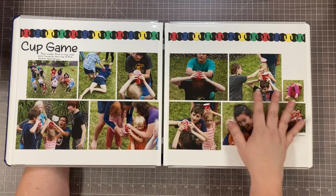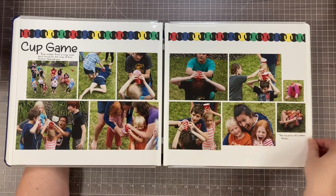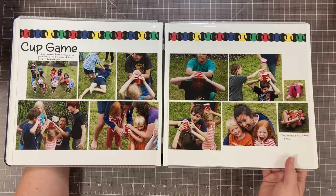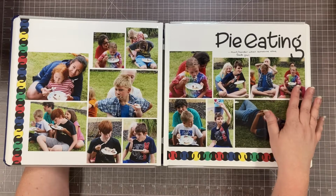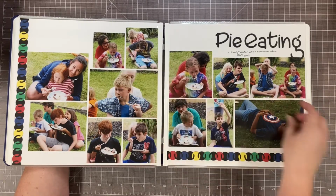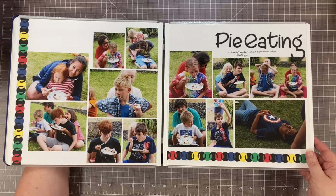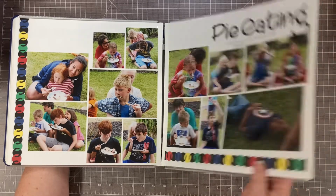Then each kind of activity that we did. This one, you had to pour water behind your head to the next person, and whoever had the most water in their cup at the end was the winner. Pie eating contest, where someone would sit in front, someone would sit in back, and then you had to feed them. That was a lot of fun. If you have a reunion coming up, my son apparently succeeded at eating pie.